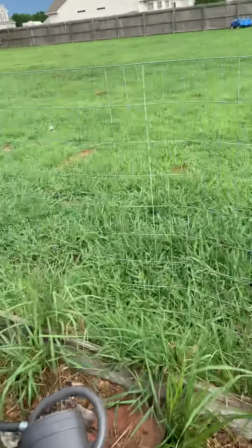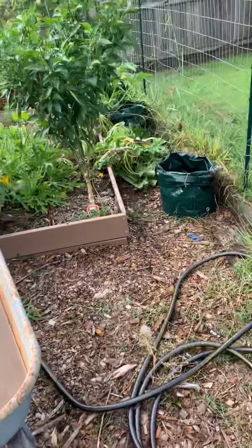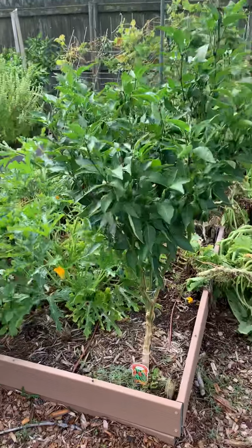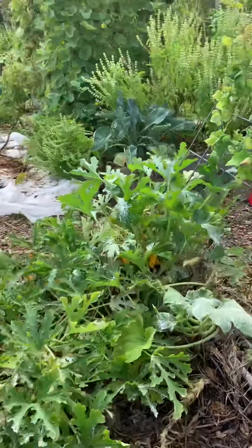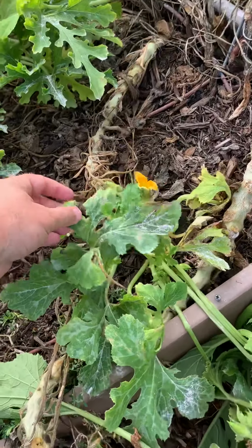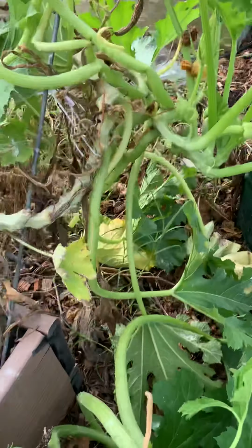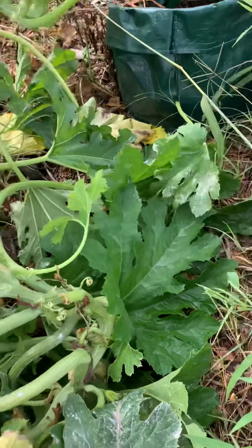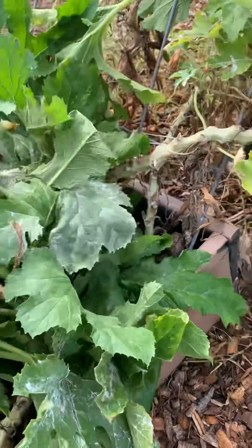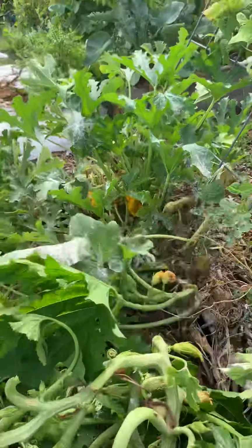And let's rotate around to the other side. Jalapenos are looking good. I'll let those keep going. Probably roast some of those up, turn them into some things. So here's some of my squash and zucchini. I'm gonna go through, take a look at some of this and see how it stands, see if I have anything growing, and I might have to cut some stuff off here.